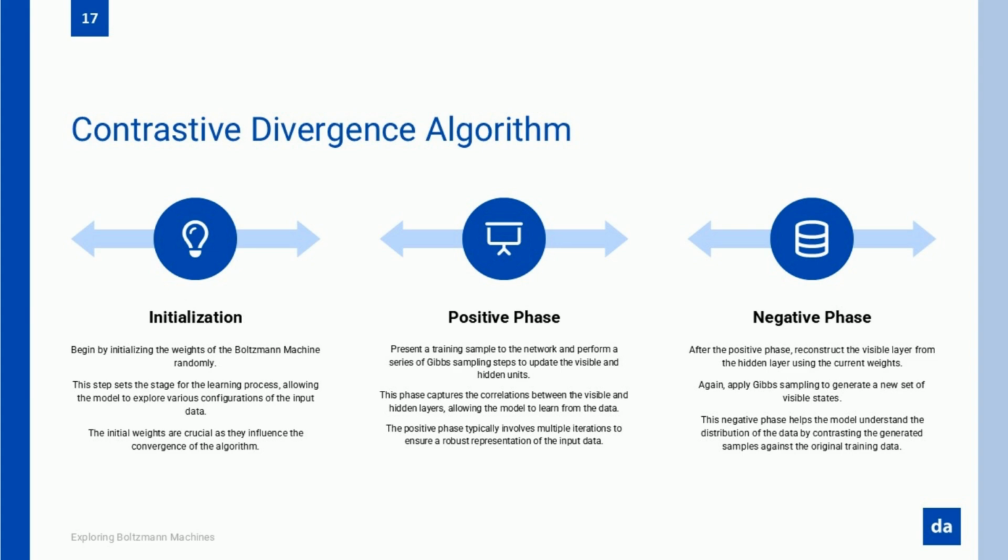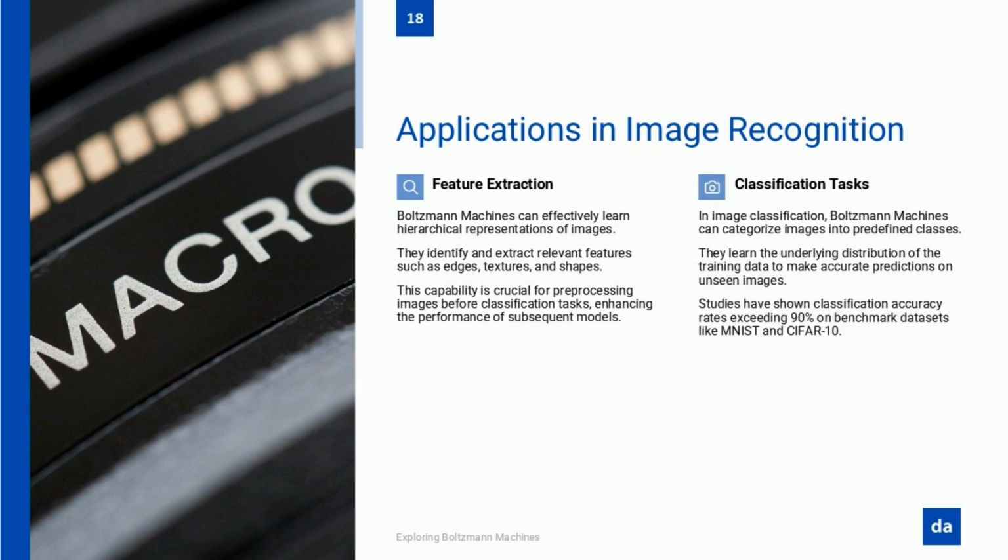One of the most exciting applications of Boltzmann machines, especially restricted Boltzmann machines, RBMs, and deep belief networks, DBNs, has been in image recognition. These models excel at learning deep structured representations from visual data, making them valuable for tasks like feature extraction, object classification, and facial recognition. Before convolutional neural networks, CNNs, became the dominant approach, Boltzmann-based models played a crucial role in pushing the boundaries of machine learning in vision tasks.